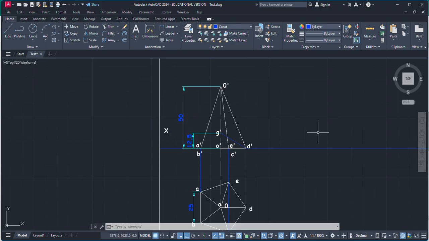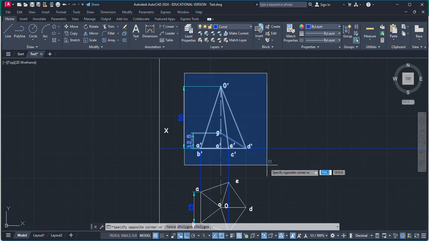Because if it is freely suspended, the center of gravity will act directly in the downward direction. So in order to suspend this freely from point D, you have to rotate it in such a way that after rotation, this inclined line D dash G dash becomes vertical in the downward direction.